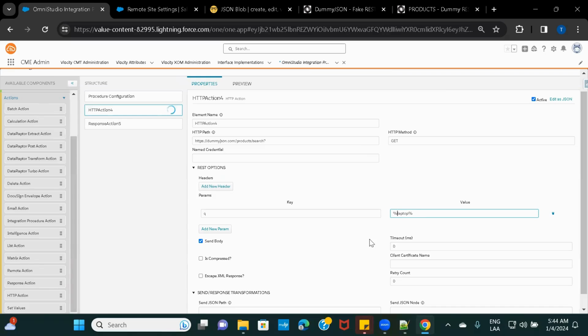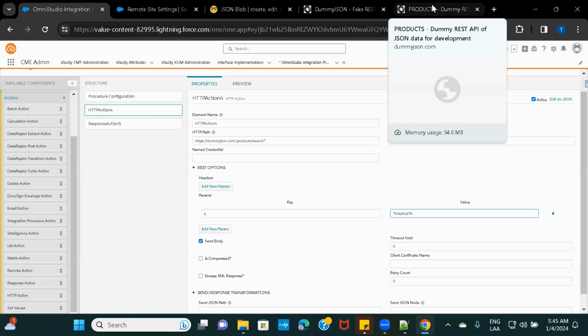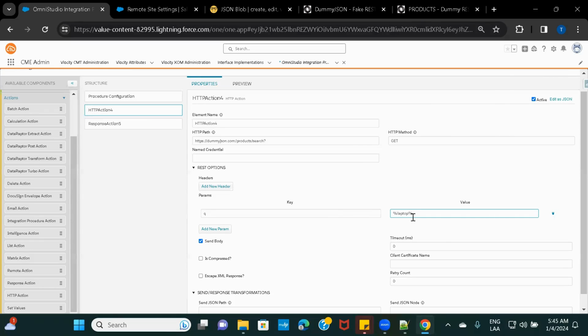At the end of this session, we are going to create an OmniScript, and in that OmniScript we will enter a value and try to fetch that value. We will pass that value from the OmniScript to this integration procedure, and then append it in the search. That will be at the last, because right now I just want to cover all the methods they have over here. But for your information, if you want to pass a dynamic value, you can use the merge syntax and provide the value.